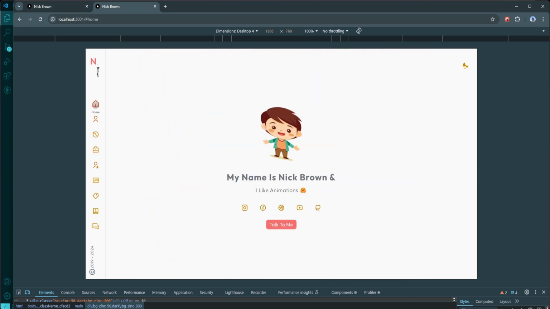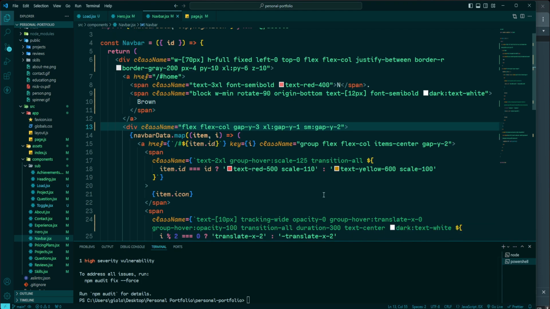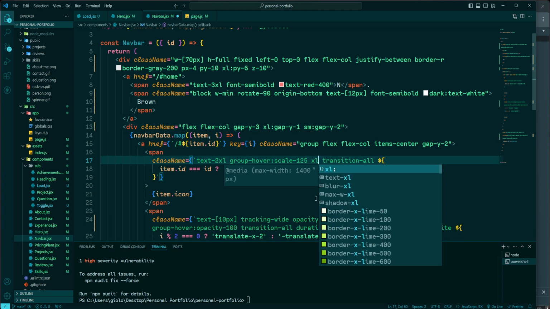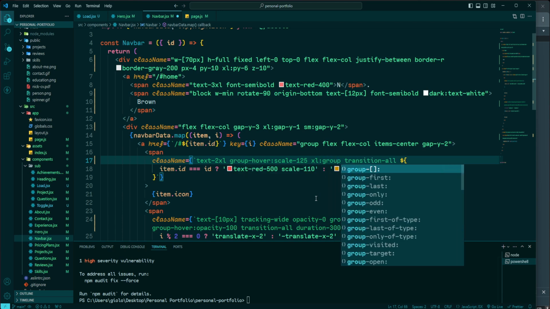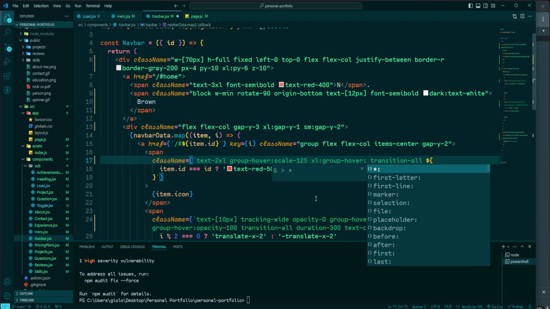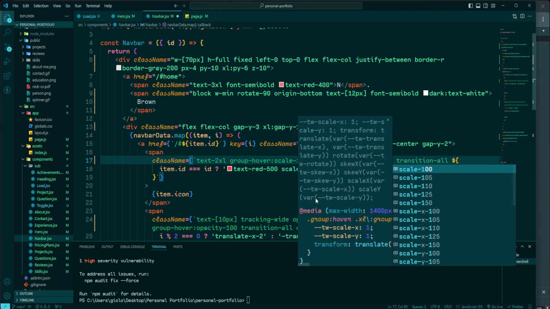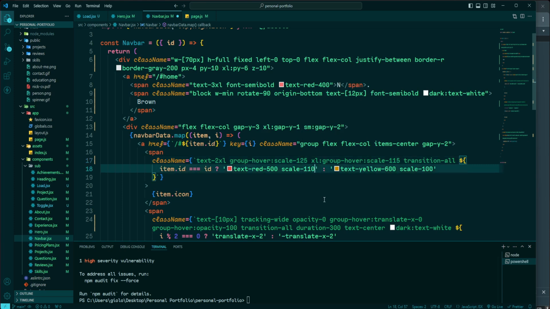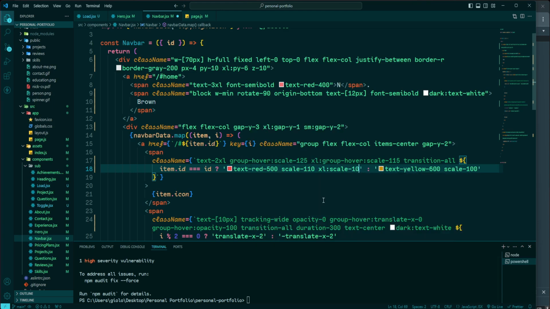The only thing that I'm going to do is to change the size of the icon slightly. So let's find the A elements. And here I'm going to add XL breakpoint with group hover. Then we need scale to be 1.15. Also, I'm going to add here XL. Scale is going to be 100.